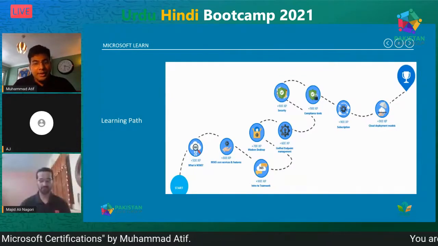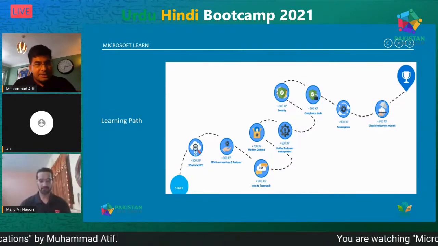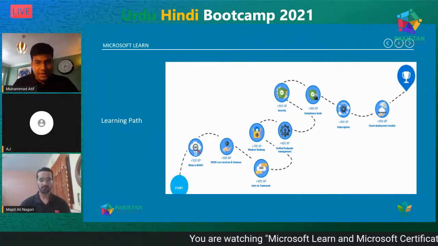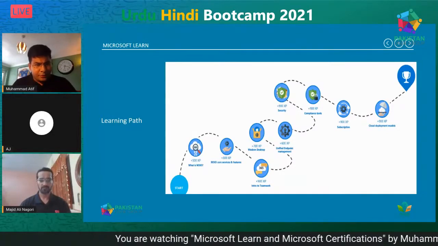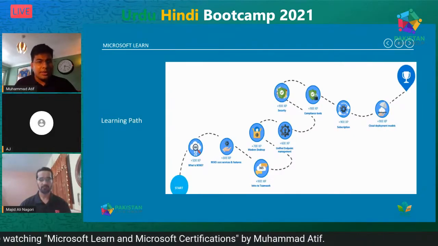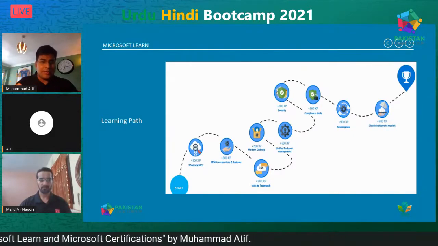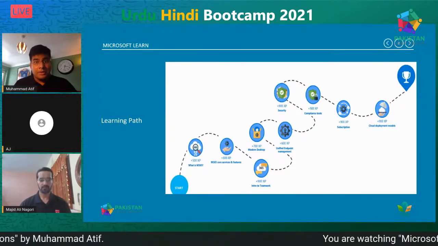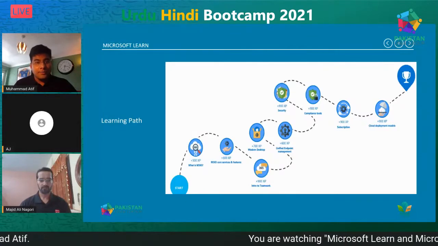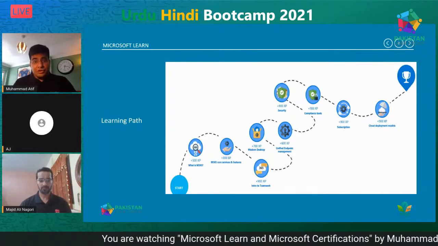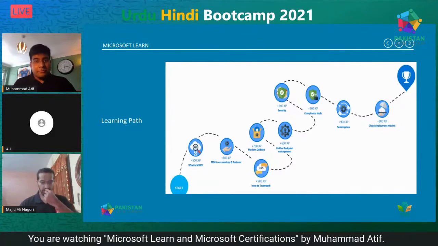And as you're learning, you pick up any certain path, you will see there are some points available that you are earning. So that's called XP. If you see on the screen, XP is the experience point. So as you are going through your learning, you can carry on and it will start adding up in your profile, which obviously, we are all living in the social world and we love to share all the good news, our achievements on social media with our friends and family.